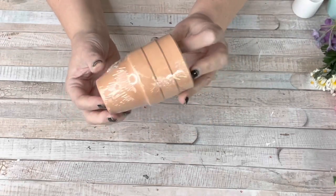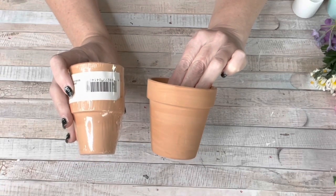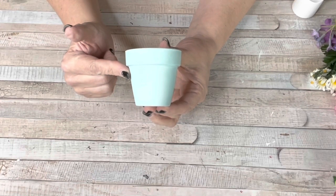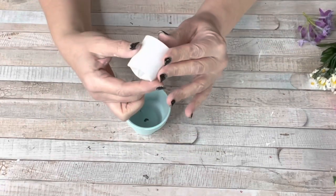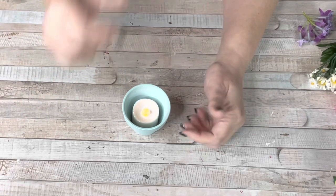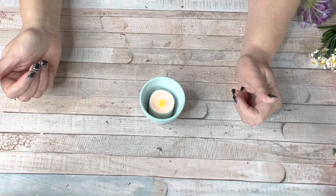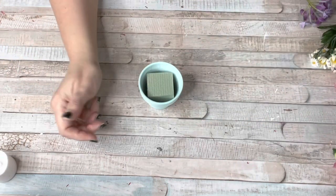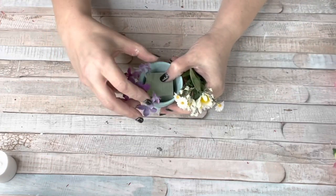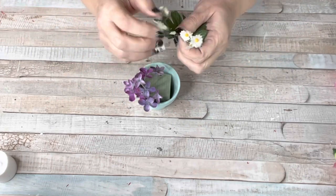Dollar Tree also has planters — they're $1.25 now, but I got these for $1 last year. They also sell bigger ones. You can do so many things with these planters — you can paint them your favorite color. How pretty is that mint green! You can use these for tea lights or votives; just pop a votive in there. You can add it as a little accent piece. Or you could put some floral foam in the bottom and put flowers in there. I love using these for candles. You could even wrap some twine around that. It just adds a little bit more to your spring decor. Adding flowers works too — it's a planter, of course you're going to put flowers in there.